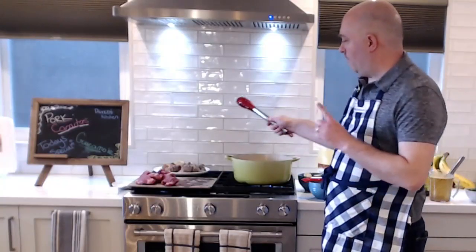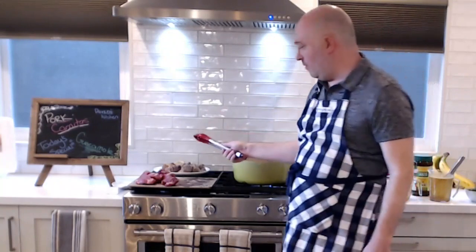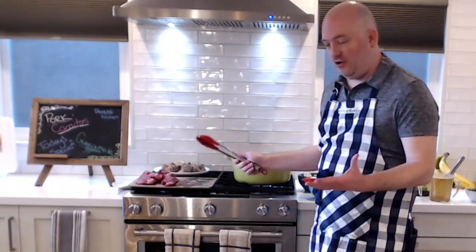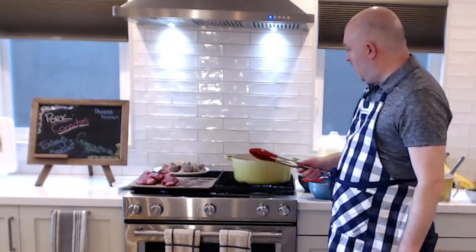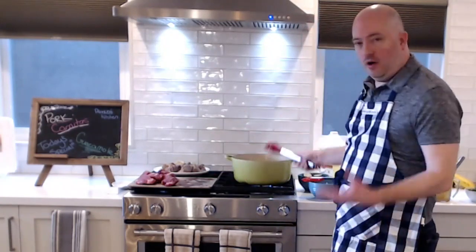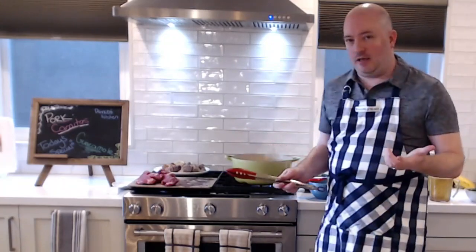Okay, so we got our first batch of the pork out of the pot. It's all nice and fried, all nice and golden brown on the outside, still very undercooked in the middle. And we have our second set here. We want to give it a few minutes in between batches to let that oil return to temperature, nice and hot. Something also I get asked a lot is about oil.